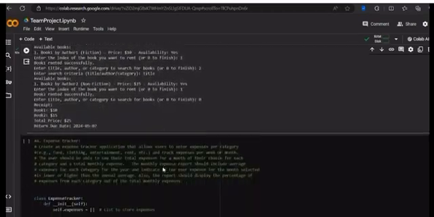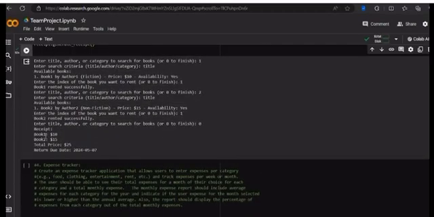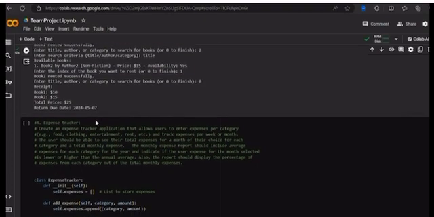Then it's going to give me everything that I needed, like book 1 is $10, and the total price of what I rented was $25. The return date was there because that was the idea of what the professor wanted us to do: put the date of when we had to return the book. So the book was rented and everything was working perfectly.